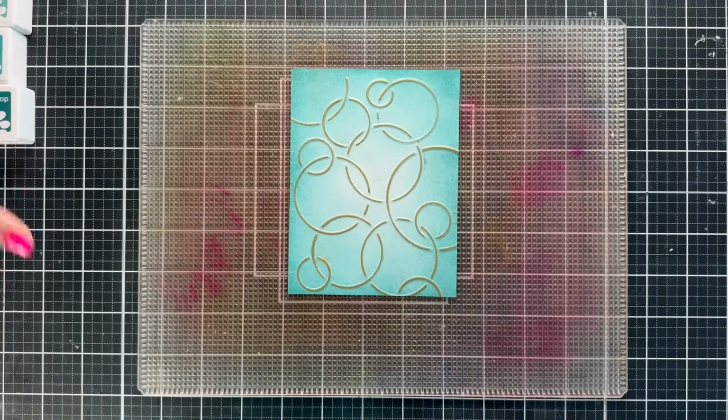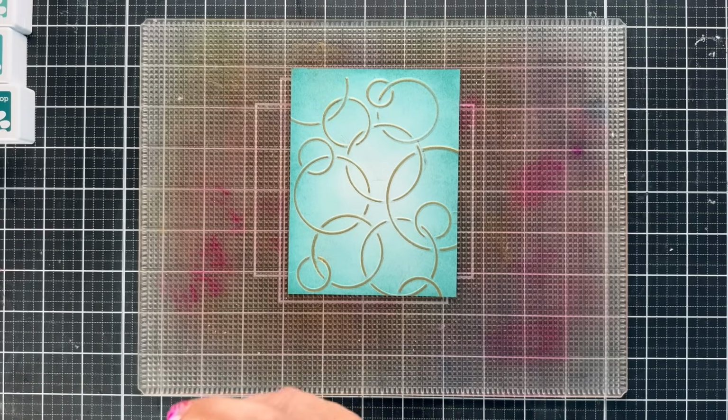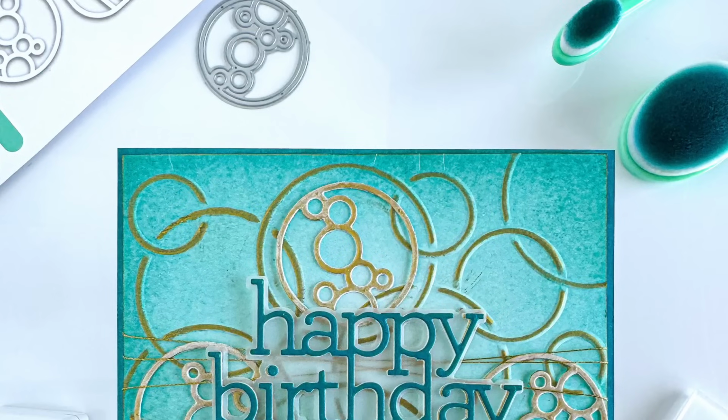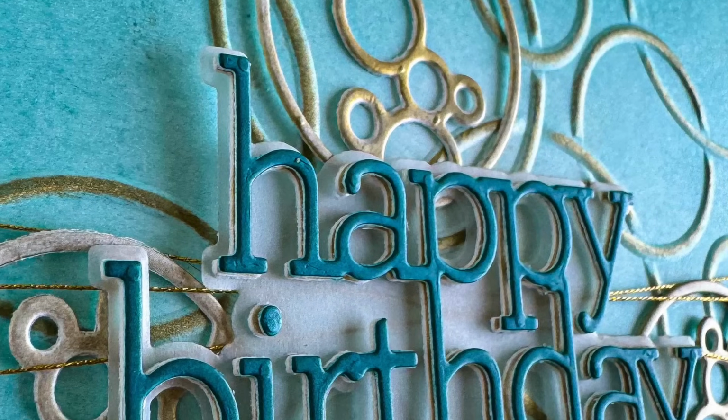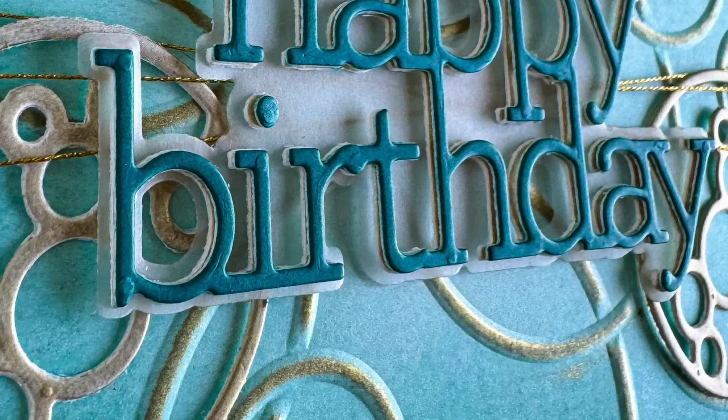And I'll show you some final cards so you can kind of see how that looks. But just easy swiping and ink blending can really make a difference on your cards. And you really should get yourself some gold pigment ink.